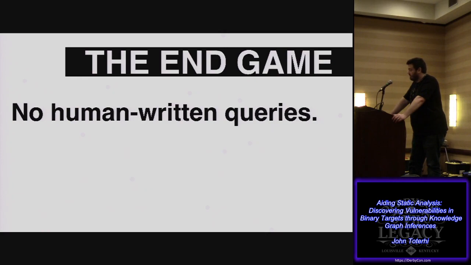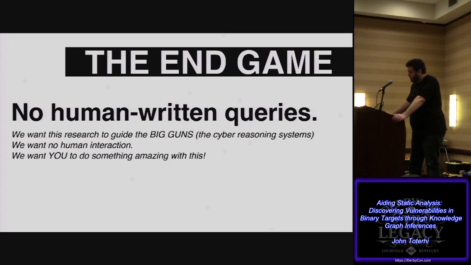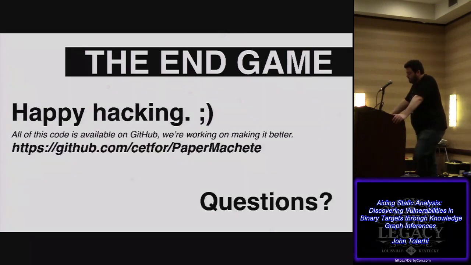So this is, again, an extremely bold statement. This is a DARPA-level statement. This is not something that's easy to do. I don't know if I'll ever make it there. At this point, this is probably just going to become a hobby shop project for me. But what I really want is I want this research to guide the big guns, and those big guns are those cyber reasoning systems. These are all of our efforts, and actually the big guns are you guys too. It's all of our researchers, the people looking to make code more secure or looking to find capabilities. This is what I want out of this. And again, I want you to do something amazing with this.